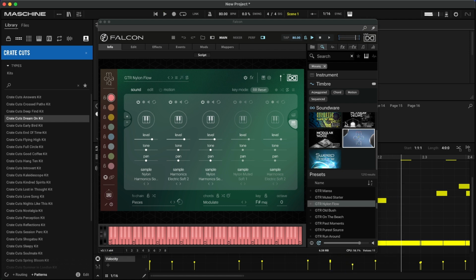So it sounds really nice, and you can change the toning and the panning for these different samples themselves. And you can kind of hear it panning back and forth now.